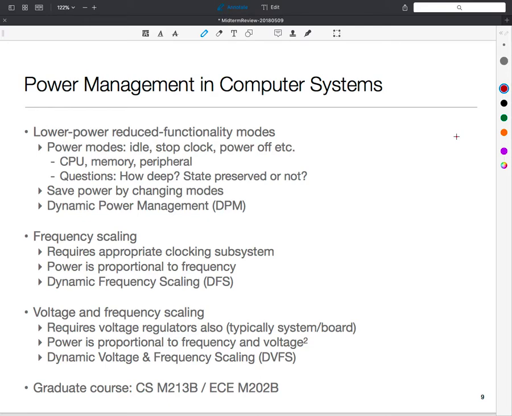So while in the active mode, you can change the power performance by doing either frequency scaling or voltage and frequency scaling. One thing that I had shown in the lecture notes was that the power tends to be proportional to V squared F. And moreover, delay is proportional to F inverse, right?